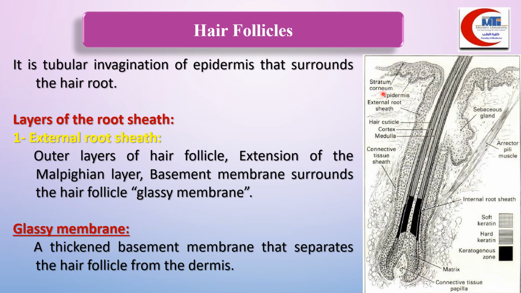Okay, what are the hair follicles and what is the structure of the hair follicle? The hair follicle is a tubular invagination of the epidermis that surrounds the hair root. It develops as a down growth of the epidermal cells into the dermis, and the deepest part of the epithelial down growth forms a cluster of rapidly dividing cells called germinal cells. This is the germinal matrix, containing the germinal cells. These cells are responsible for the germination of the hair. The cells from the germinal matrix form the concentric layers of the hair shaft as they move toward the surface.